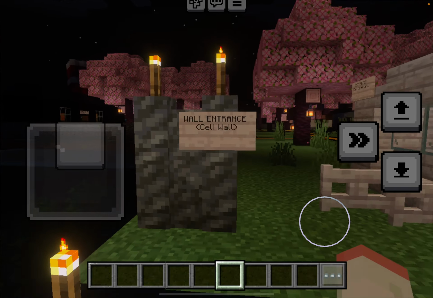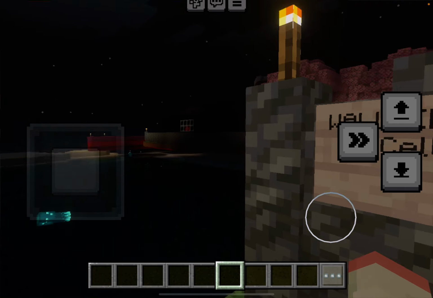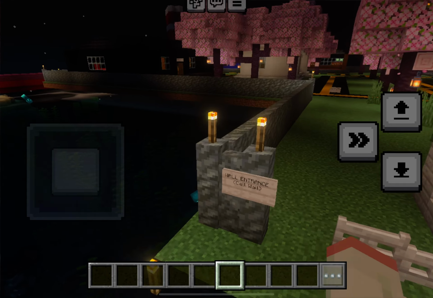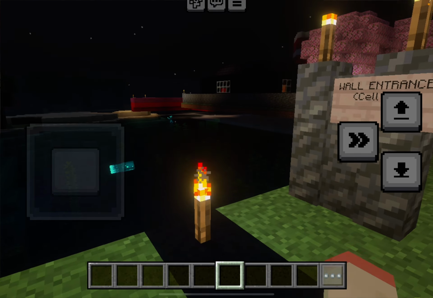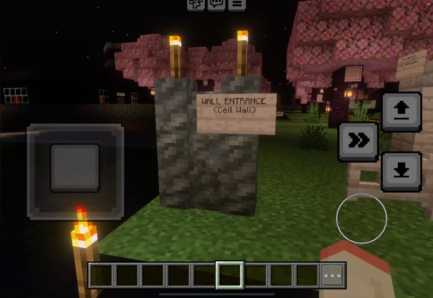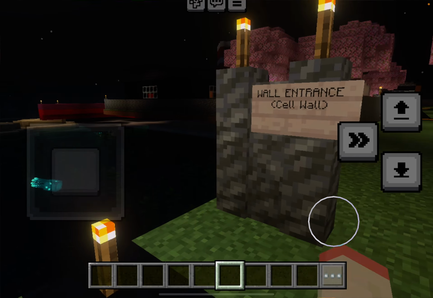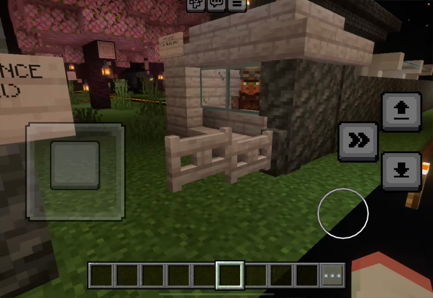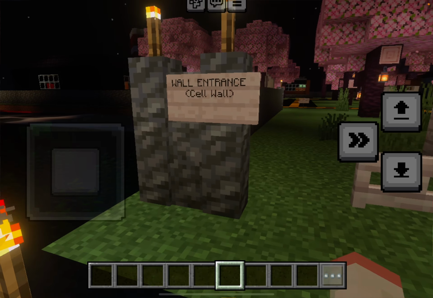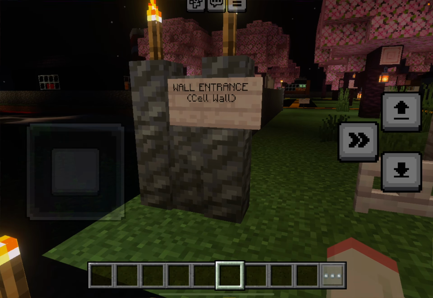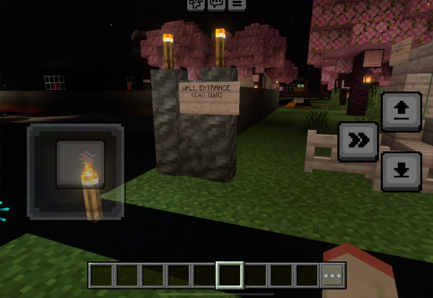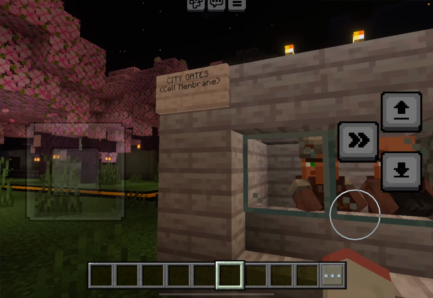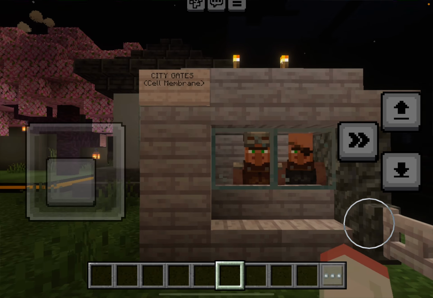And yeah, let's start. Alright, so we got the cell wall or the wall entrance. This is a plant cell, so animal cells do not have cell walls because if animal cells had cell walls, they wouldn't be able to move around, which means a body wouldn't be able to move around, or the animal. If plant cells, the one I'm doing, don't have cell walls, then the plant will literally just flop over.